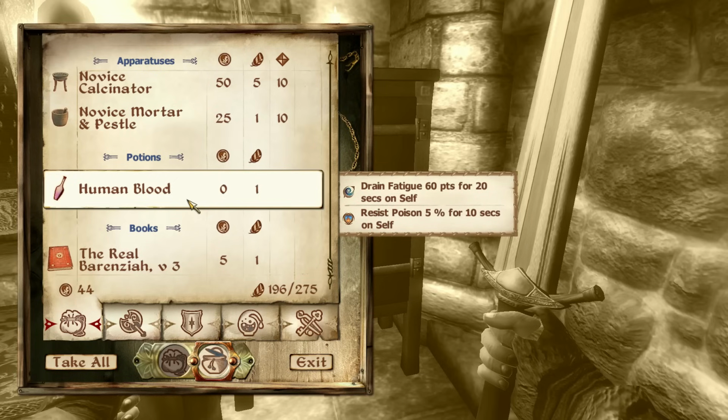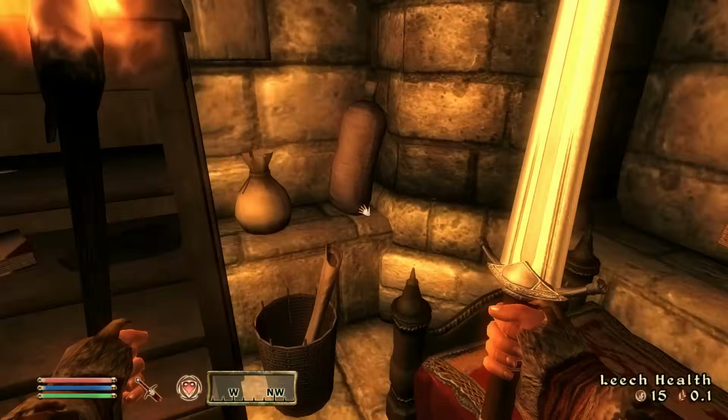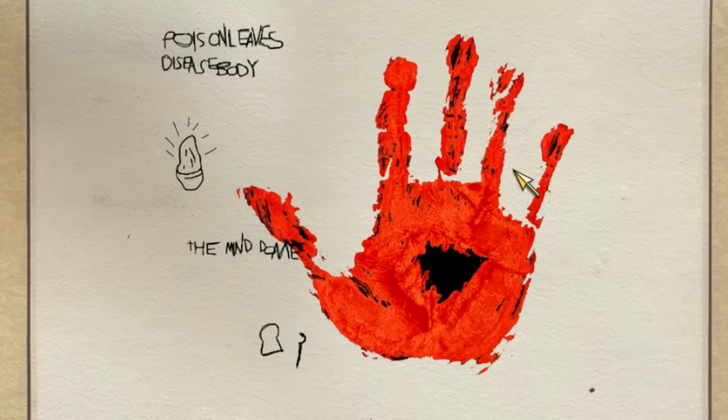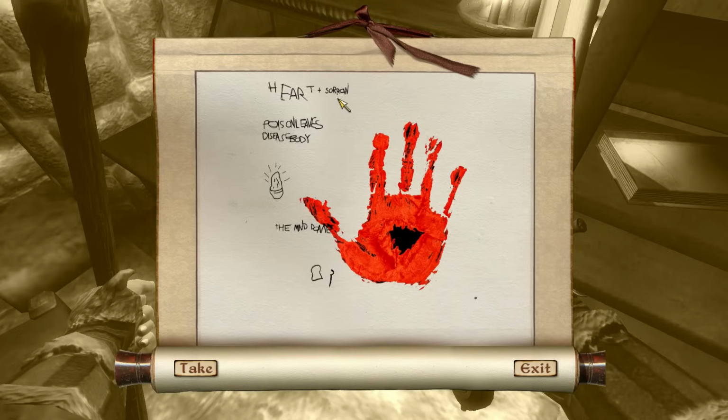Human blood, drain fatigue, resist poison. Interesting. I don't believe that was a potion in regular Oblivion. Necromancer's hood. I'll take that. Hellier's notes. Oh, interesting. Fart. Or arse. Fart. Sorrel. I just read that as fart. Poison leaves, disease, body, the mind, dome.